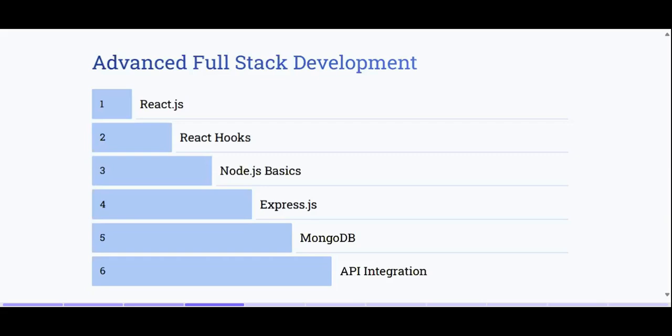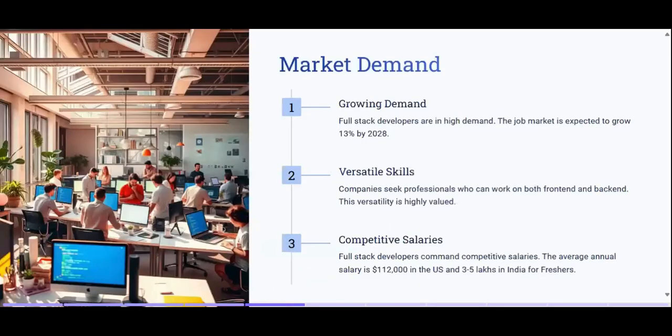If you have ever used an app that saves your preferences, like Netflix recommendations, it's likely tied to a similar database. By the end of this module, you will know how to connect front end and back end seamlessly, creating dynamic applications that can handle real world needs.